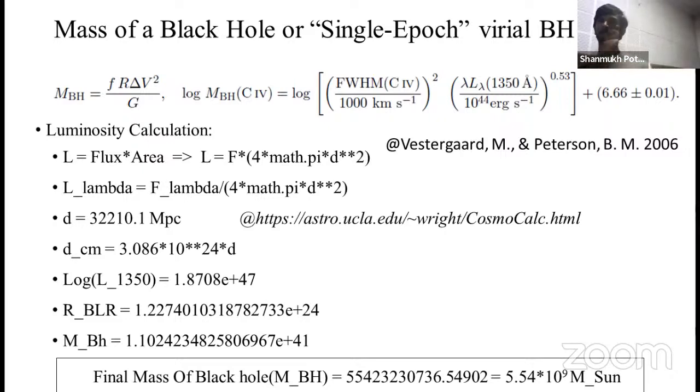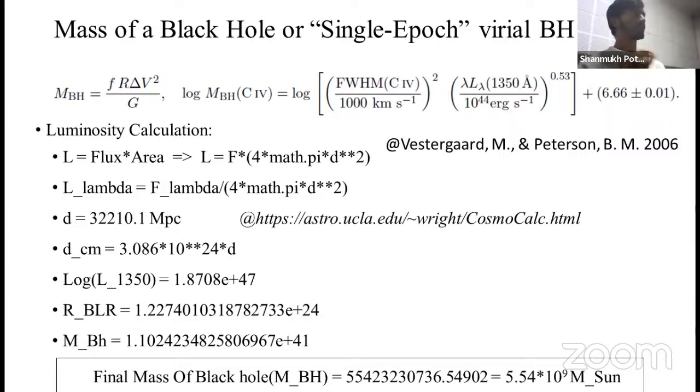Since I'm working with carbon 4, there is a relation for black hole mass estimation for carbon 4, which relates to the luminosity at 1350 angstroms. So the luminosity value at 1350 angstrom corresponds to the radius of the broad line region. After getting these values, I've substituted them in the mass formula, with the FWHM and R. This is the same thing as V equals the square root of GM by r; I've just rearranged the terms to get this one. So I substituted all the values that I got, and I finally estimated the black hole mass to be around 0.5 billion solar masses.